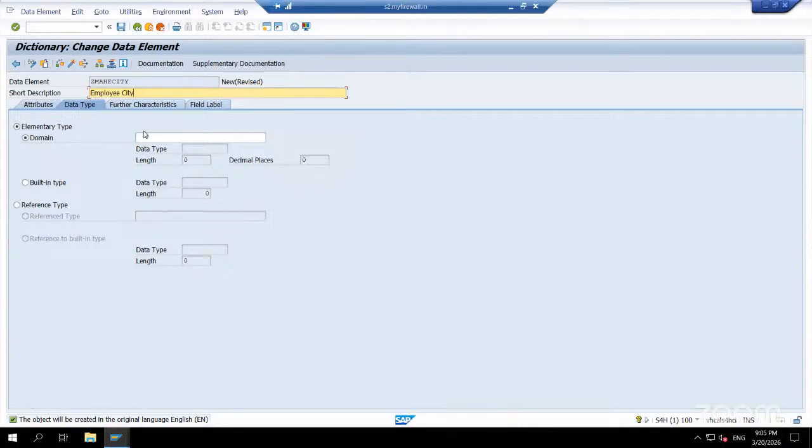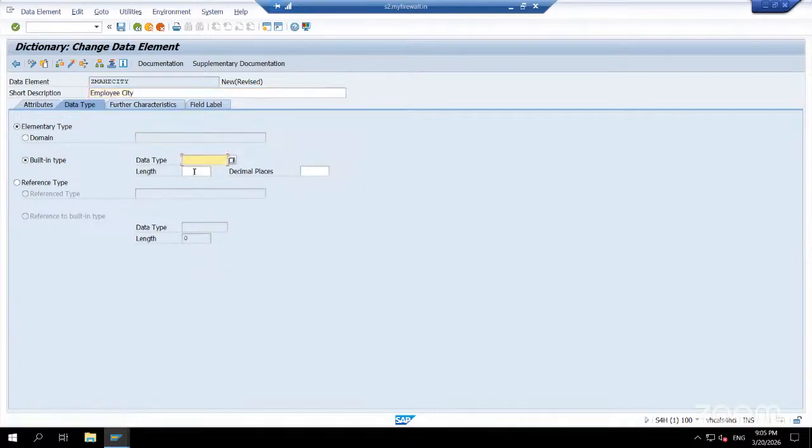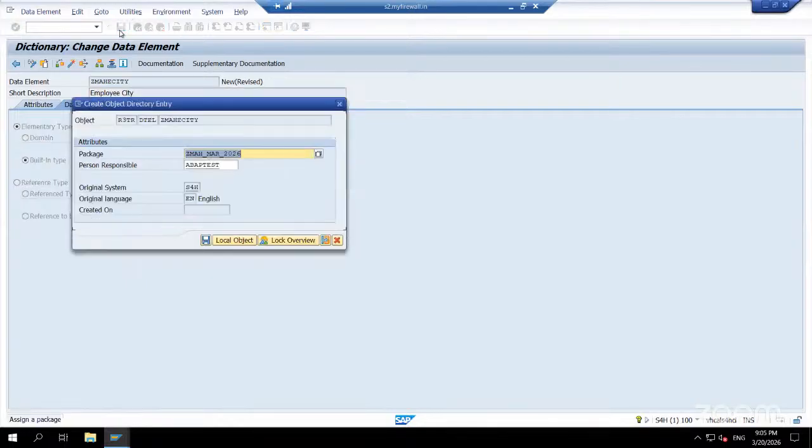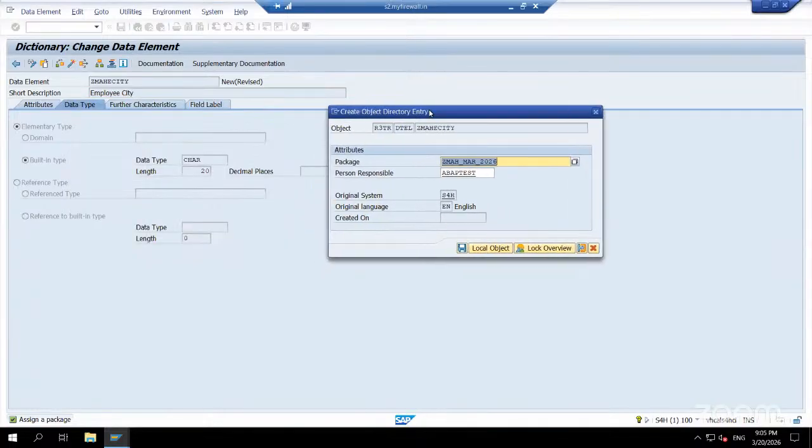Okay. Now go to here, data type. This also will give you the characters 20. So this field, data element, is only for SAP purpose, an SAP internal field, right? ZMAHCT. This one is for SAP internal purpose and the name is internal, right? It's a global data type. Data element is a global data type. We'll be using it everywhere within the system. More or less, you will use it every day from now onwards, especially this concept.